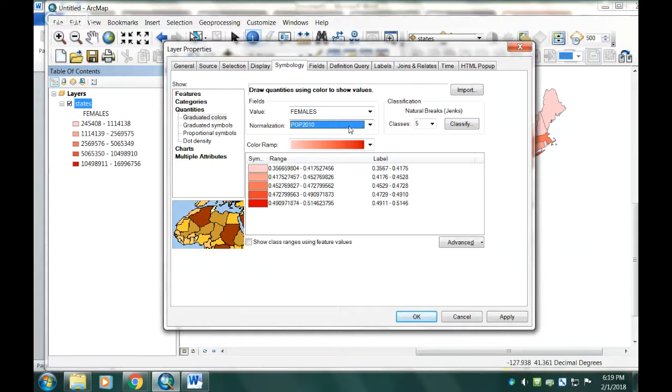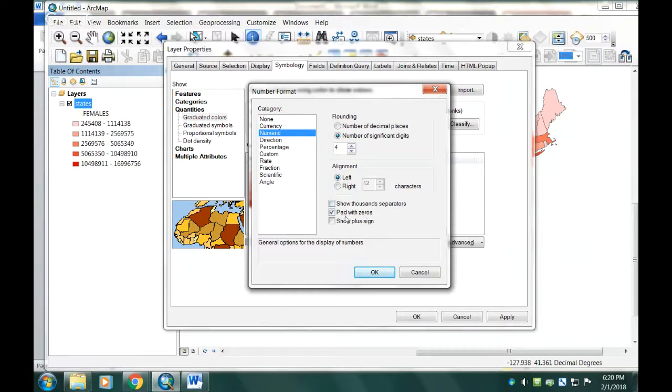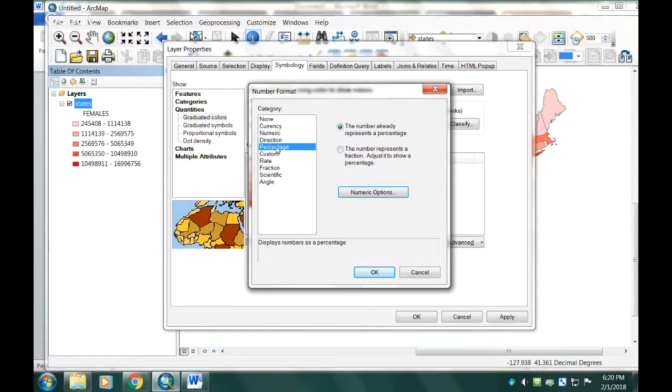If I choose that, I can see now that if I look at my labels, some states are 35% female and others are 51% female. In fact, I can hit this label option right up here, click label and choose format labels. And I can change this to percentage, and it asks whether the number already represents a percentage or the number represents a fraction, and adjust to show.